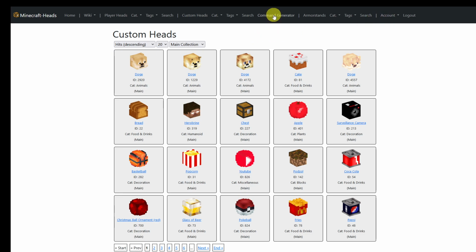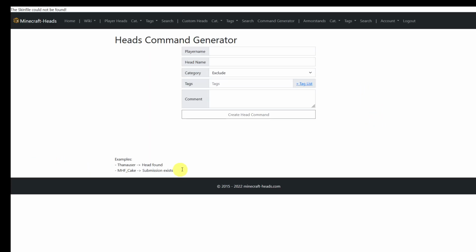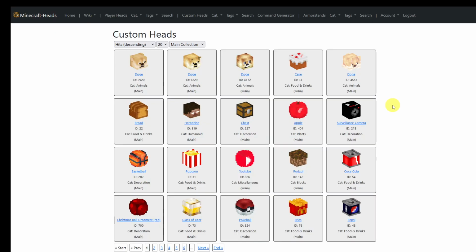Okay, I can also show you the command generator. It's very rough, and yeah, there's a random message. Ignore this message, please. It's still work in progress. But I started to do it, and you see, hey, you can tag here, you can comment here. So there will be new features here too, and those will be for registered users because I don't want to allow every guest to comment and tag a suggestion for a new head. But that's about to be covered in the next video. So let's go back here.